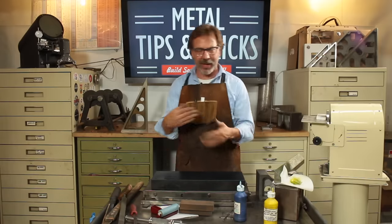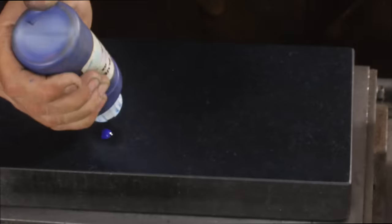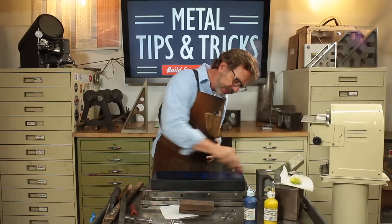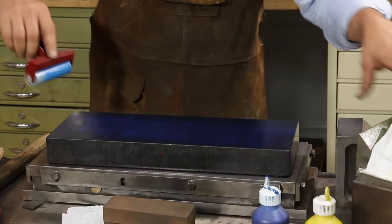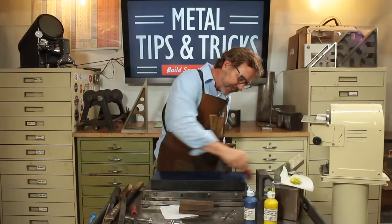Now let's go to the next level. Like I said, I'm trying to set up a formula here. I set this up and I just use two dots. Let's see what happens. Let's add three. I want you to see this build up. And I think you're understanding what I'm trying to do here is develop a formula, because as I put ink on here, this becomes less ink here, and eventually you have to keep re-inking it.